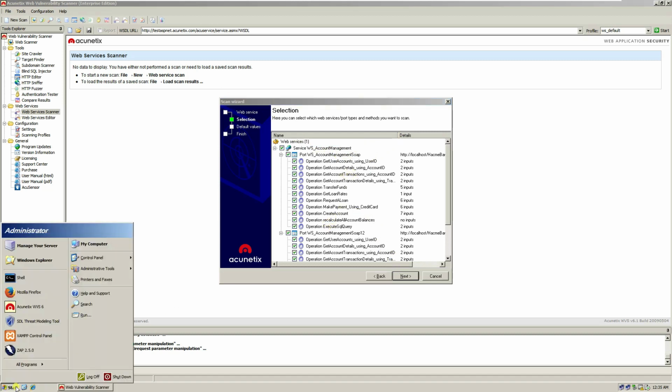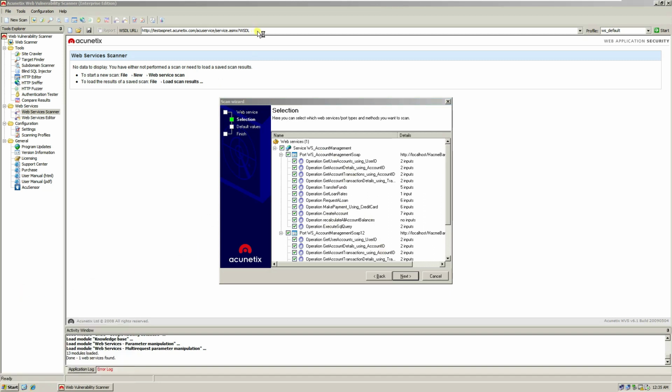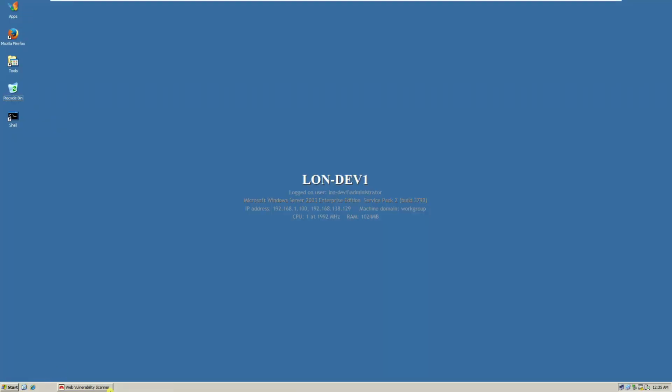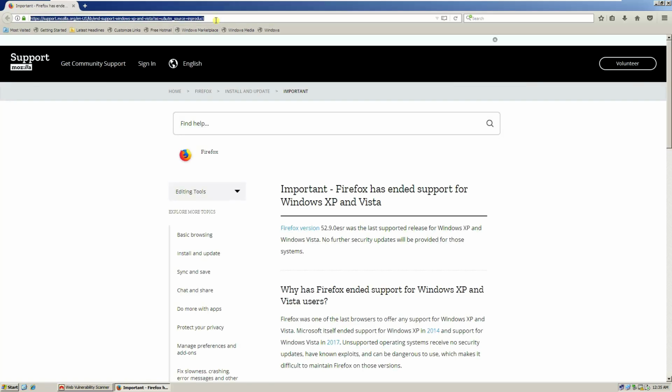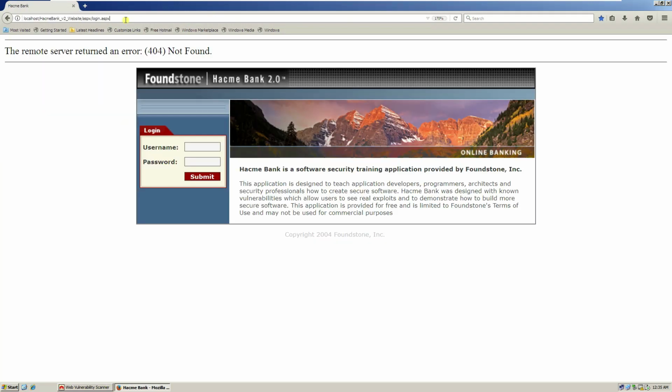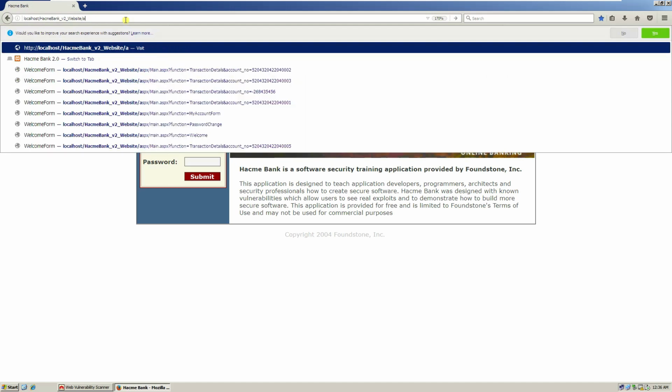Again, let me just open up Mozilla. Okay, where's my Mozilla? Okay, so localhost this one, and then let me change this to WS instead of website.